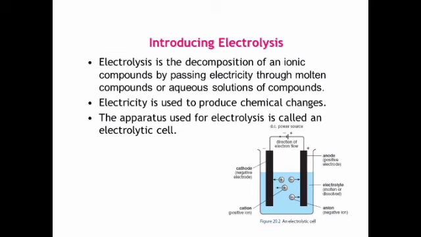Now, we know that 1 Faraday would liberate 1 mole, right? So if 1 Faraday is 96,500 coulombs, and 96,500 coulombs can liberate 1 mole of electrons, then we are asked how many moles will 4,825 coulombs liberate. So 4,825 coulombs will simply liberate 4,825 divided by what can liberate 1 mole, which is 96,500. And if we divide that, we'll have 0.005 moles.